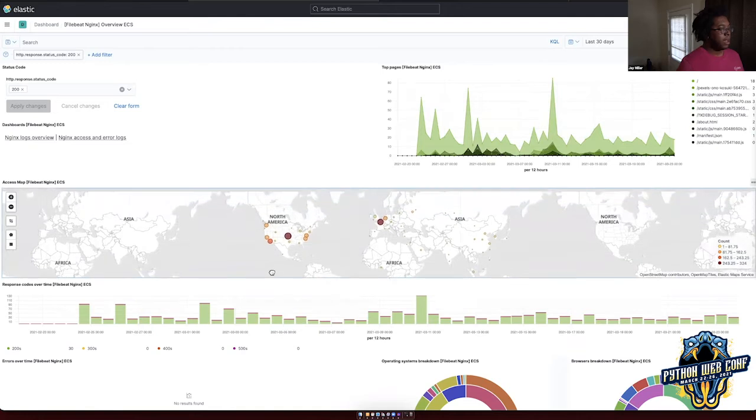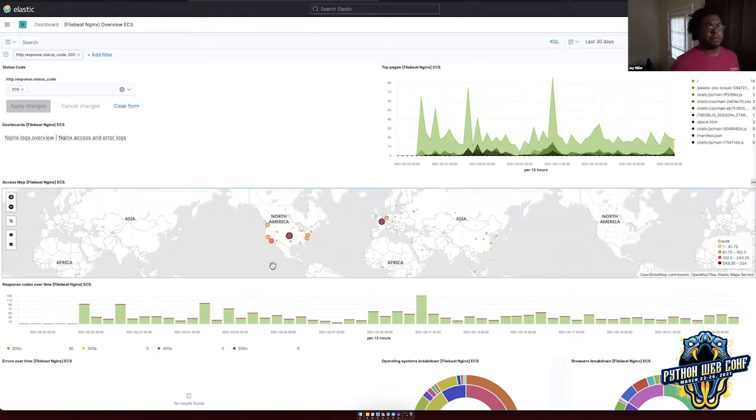We also have a little map here. Now, I said we're doing anonymized data. We're still collecting location data. It's approximated and it's not the most accurate. I mean, if someone decides to use a VPN, I can't change that. But I can get a good idea of where a large part of our users are coming from. And in this case, I'm actually going to zoom in a little bit. Let's draw a box around this area.